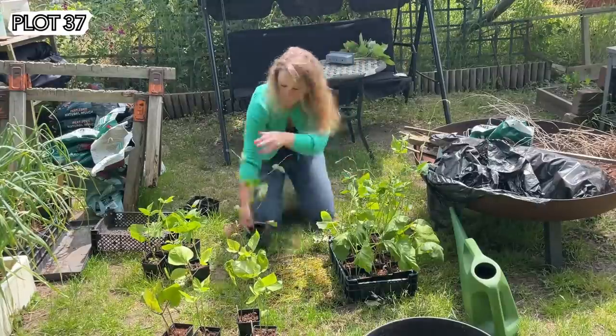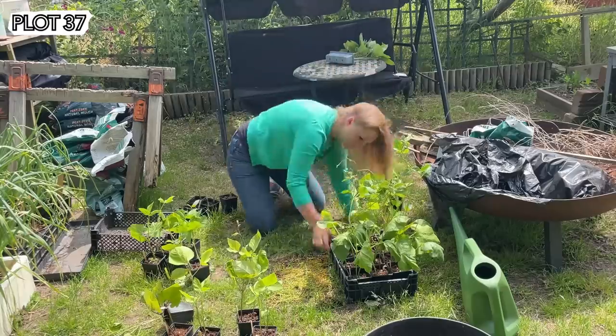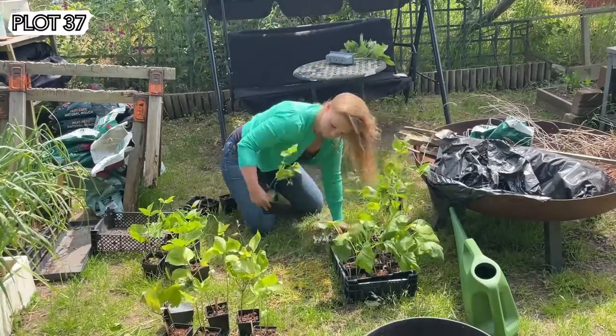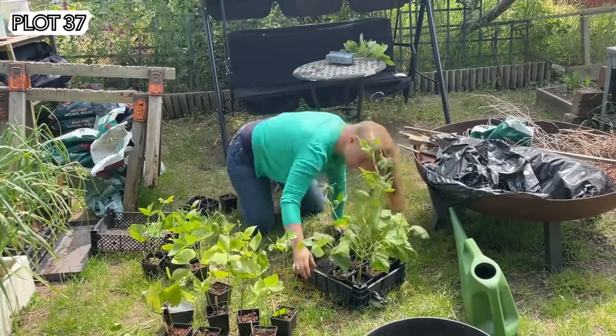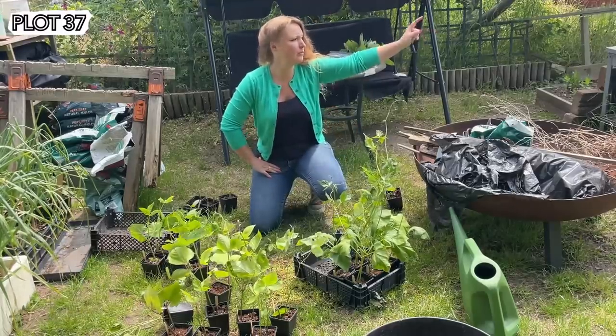So the two beans which are for drying, which are the Greek gigantes and the Borlottis, are going to go up the first two arches, and then the runner beans, which I seem to have a lot more of than the others, are going to go up the first arch. So when you come down the main drag, they're just going to absolutely cover that.